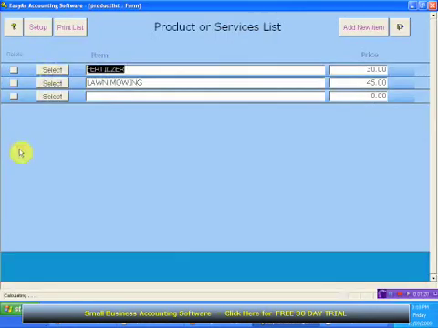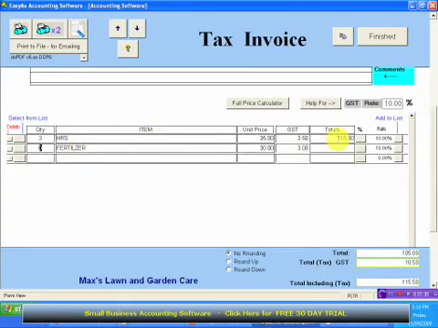If I click select from list, it's now got those two items stored and the price that was previously. So you can actually store a price and an item and the item itself for the list. So now if I click select, it's put that in there. How nice is that?